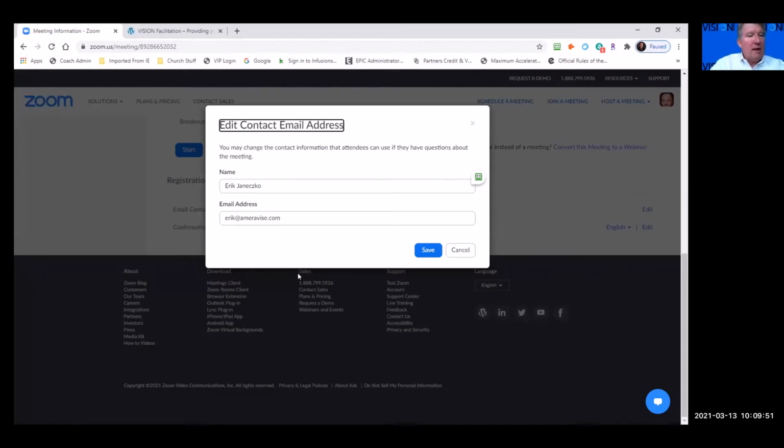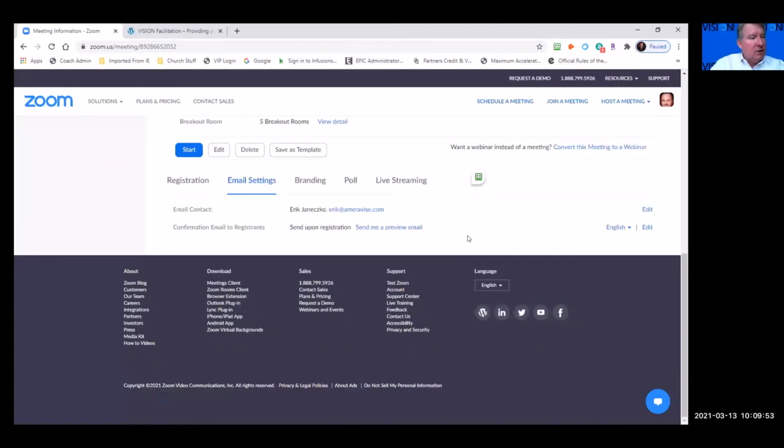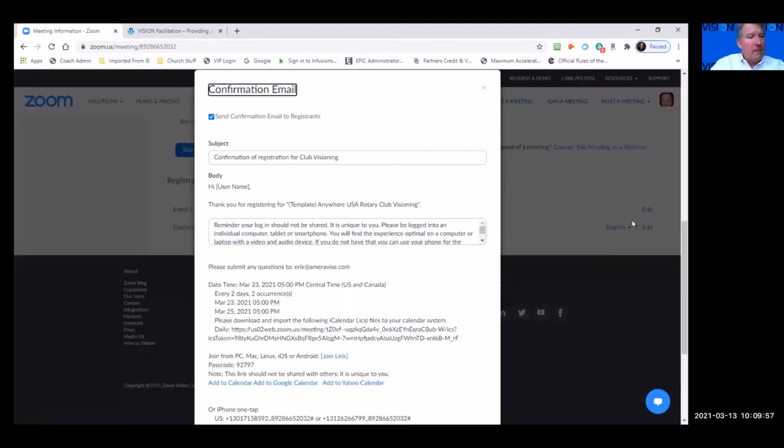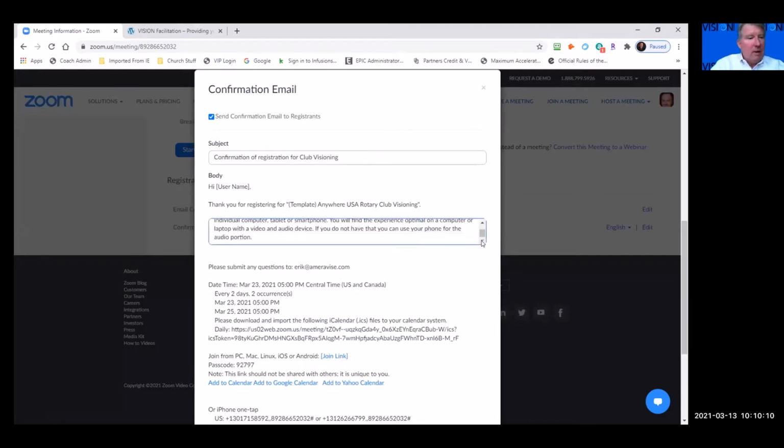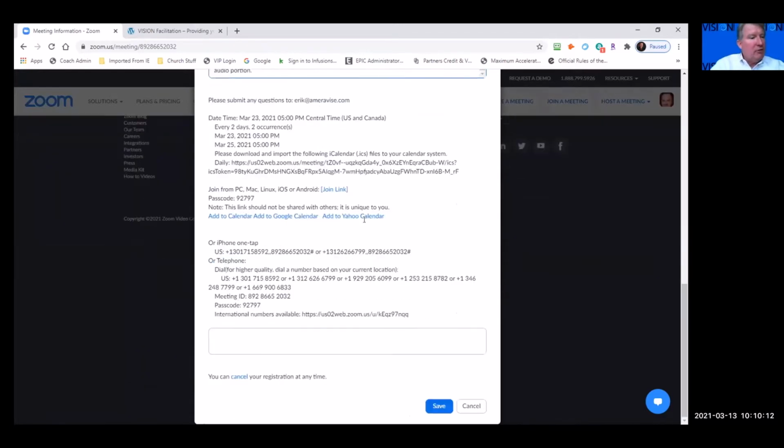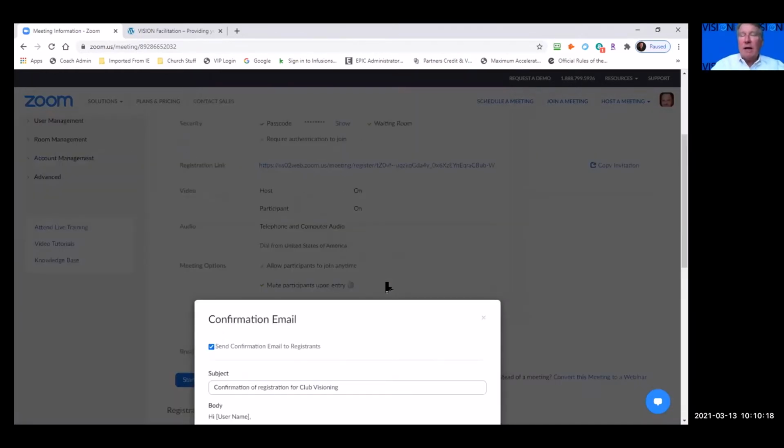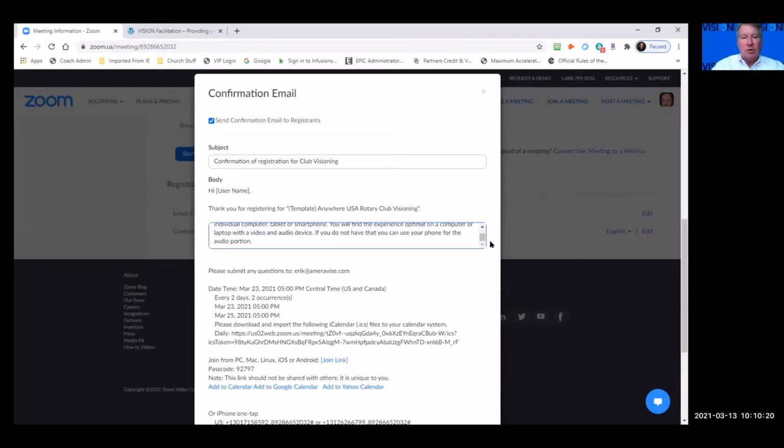There are 3 places that you can edit. You can edit the subject. So you probably want to put in the subject line of the email that goes out, the confirmation, and a reminder. So a reminder that you should not share this email when they get their confirmation because it is individual.